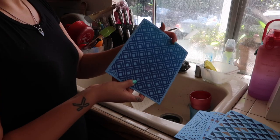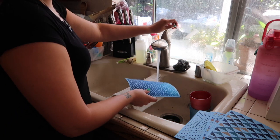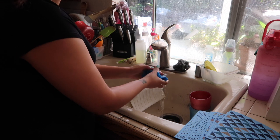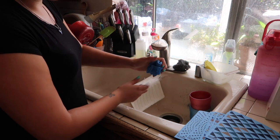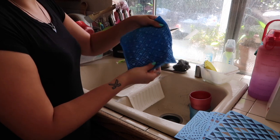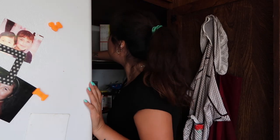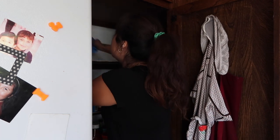The Swedish dishcloth is way more absorbent than a regular sponge and it's also a great replacement for paper towels. Overall, you're going to save hundreds of dollars by using dishcloths like this instead of being wasteful with paper towels. They are reusable and durable, fast drying, and easy to maintain.